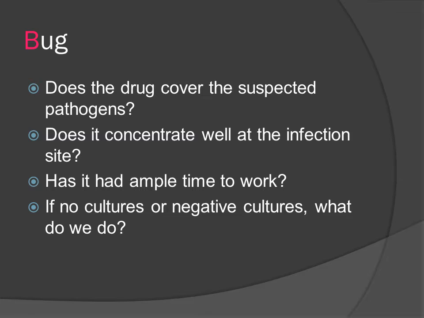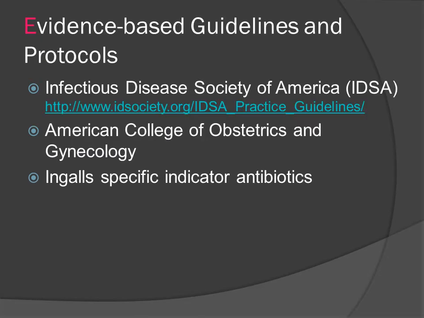Has it had ample time to work? So are we changing antibiotics every 8 hours because we don't see an improvement in the patient? Have we given it long enough to work? And if there's no cultures or negative cultures, what do we do at that point? Do we treat to different clinical signs and symptoms of recovery? Do we look for other causes of the patient's syndrome that's going on? We always have to make sure that we're covering the infectious causes, but we also have to make sure that we're not missing some of the non-infectious causes of what the patient's syndrome may be.